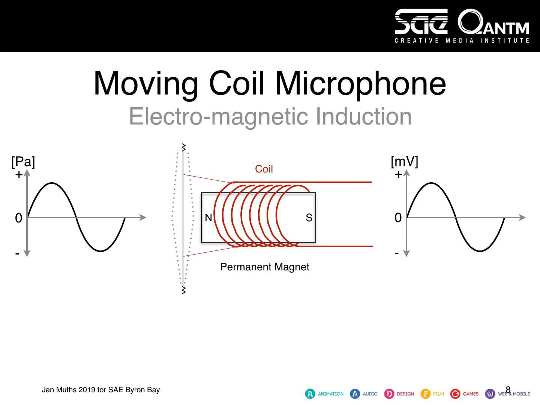How does it all work? Focus on the green arrow, which indicates a positive half wave, which will therefore press the diaphragm in. An inwards motion of the diaphragm will also move the voice coil inwards across the magnet. The law of induction says that as motion occurs between a coil and a magnet, electrons flow down the wire, creating an excess on one end and a deficiency on the other — this can be measured in millivolts, giving us a positive electrical half wave. The blue arrow indicates a negative half wave, which would cause the diaphragm to pull outwards, moving the voice coil in the opposite direction across the magnet. This reverses the polarity of the electrical motion inside the wire and therefore creates a negative amount of millivolts.